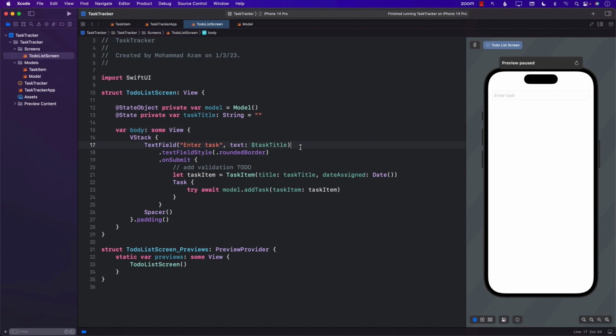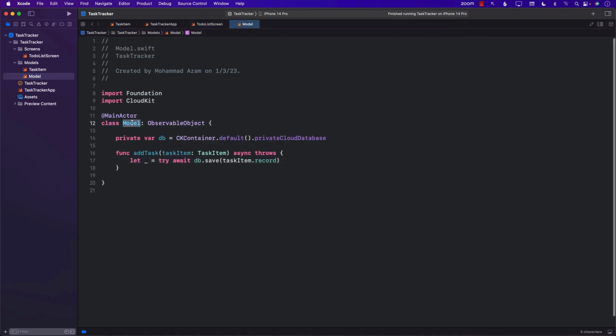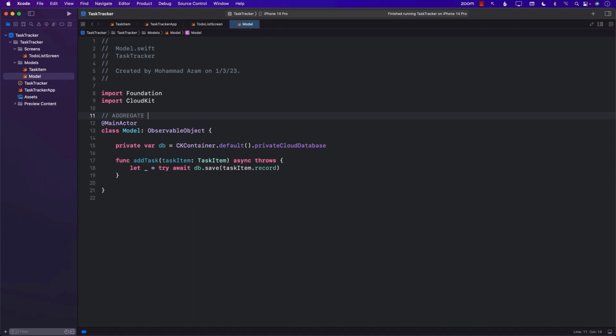Now let's go ahead and take a look at how we can display the tasks that are already stored in our iCloud database. So we have to fetch the tasks and display them. Once again, I'm going to go back to my model. And since it's quite a small application, I don't really need to create other aggregate models. I actually like to call this the aggregate model. So I'm just going to type it over here, aggregate model. If I was using task item and maybe I have notes and I'm fetching notes, I would use the same aggregate model. So I would not create a different view model to perform all these different things. I will just use my aggregate model.